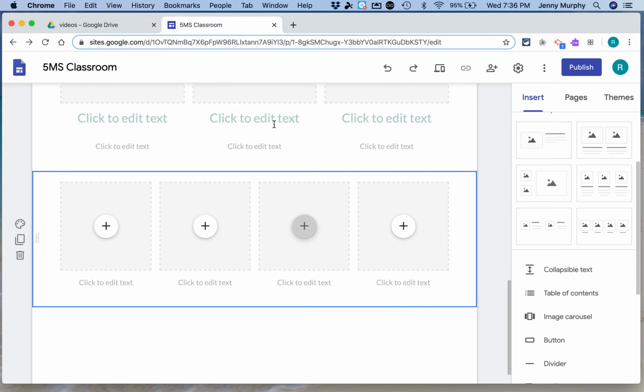This one, all that's missing is the title-y text, and then you just have a caption. So I think this one would be good for images or for embedding, say, a PDF that you have going to a link, maybe a PDF of a math sheet, or maybe a little picture of a book, and then it links to an online reading of a read aloud or something like that.